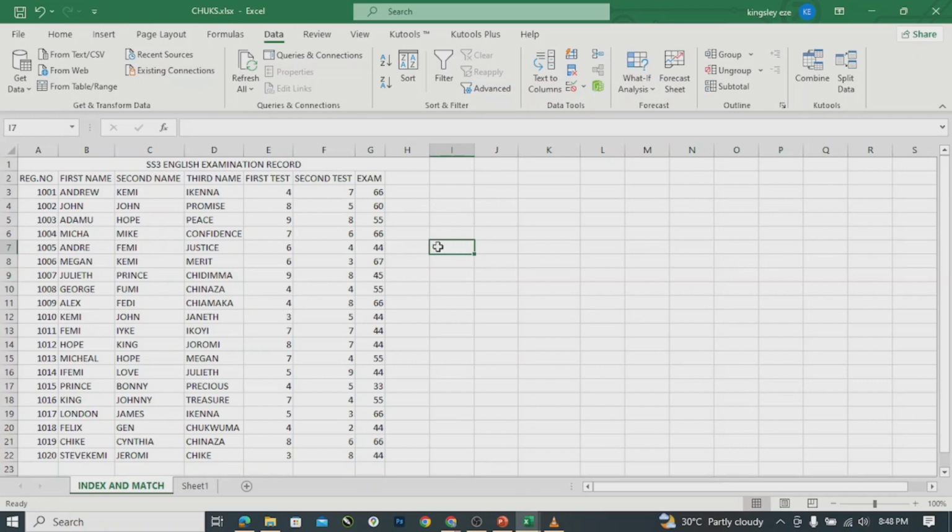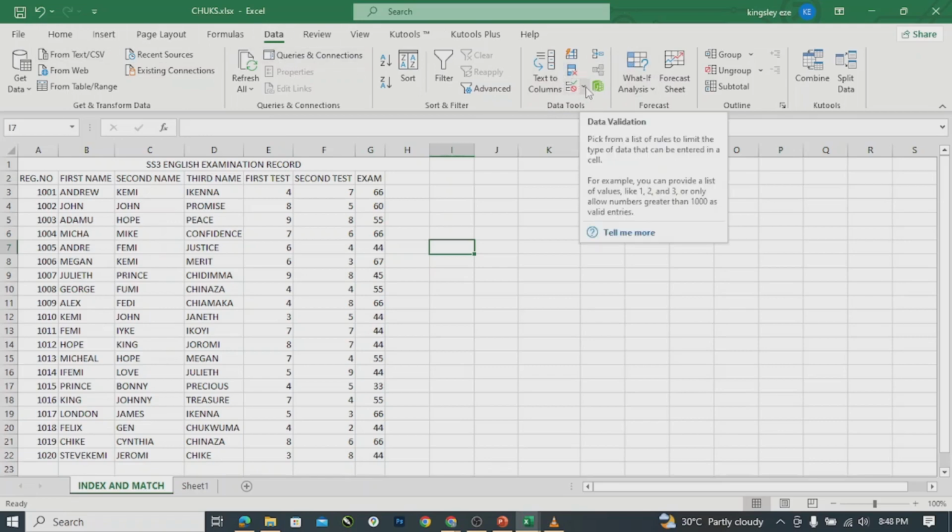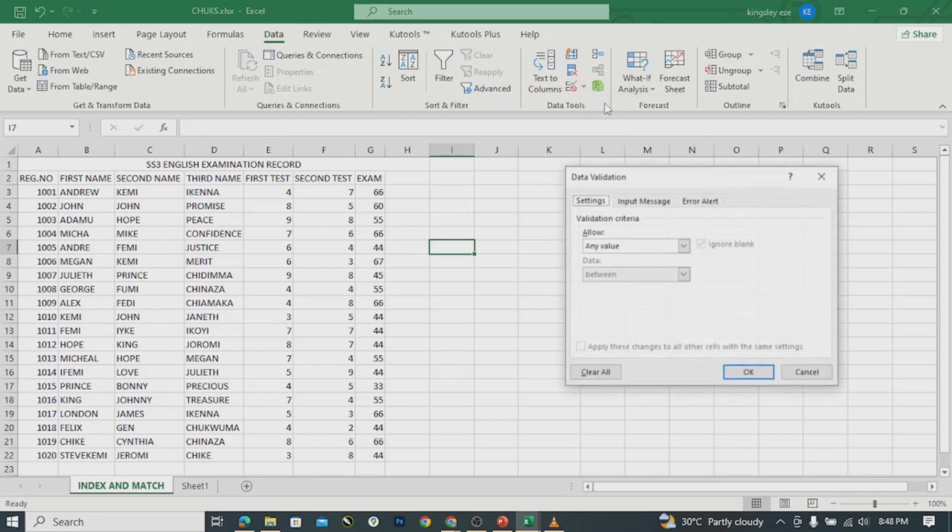Let's say here, I want to bring up data validation. So at this point, all of us know how to create a list using data validation. So I want to create a list here. And what's in this list? I want to put all of these rec numbers.